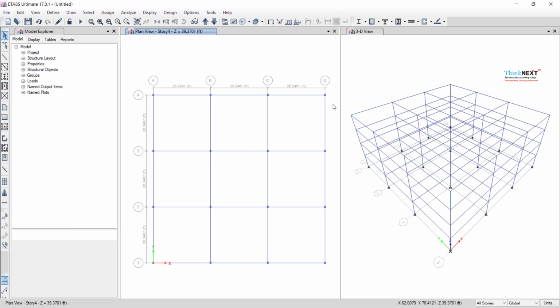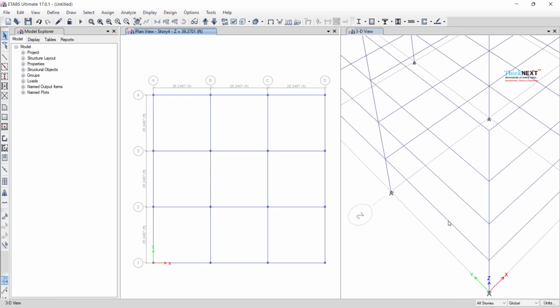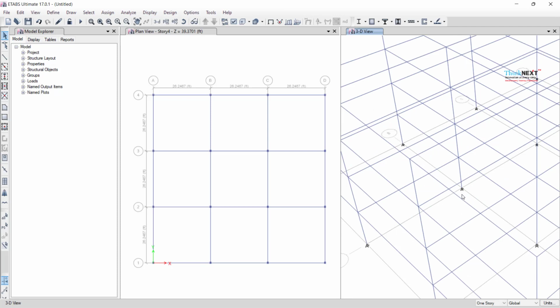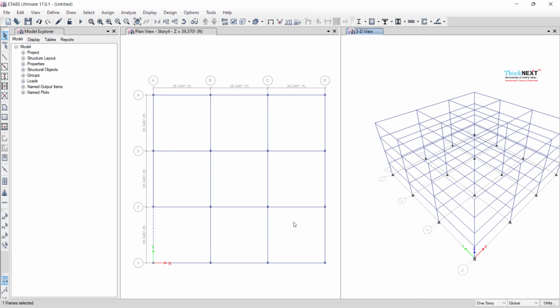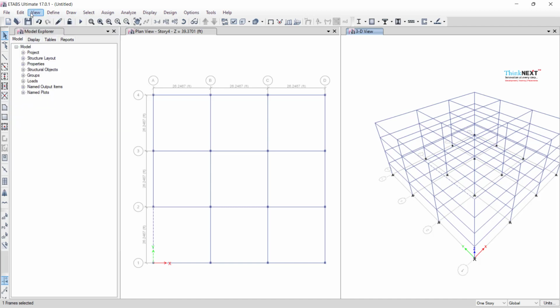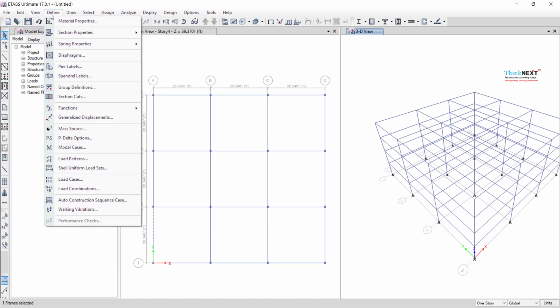Before creating a slab, we're gonna know something, how to split a beam. If I want to split anything, like if I want to split this beam, when I select this, all the structure has been selected. Okay, so do one thing, go for the one story. So right now I selected a beam, like I have selected this beam. Here you can see, and if I want to split it, go for the edit menu, and here you can see they're having several things, like in view, in define, in draw section.